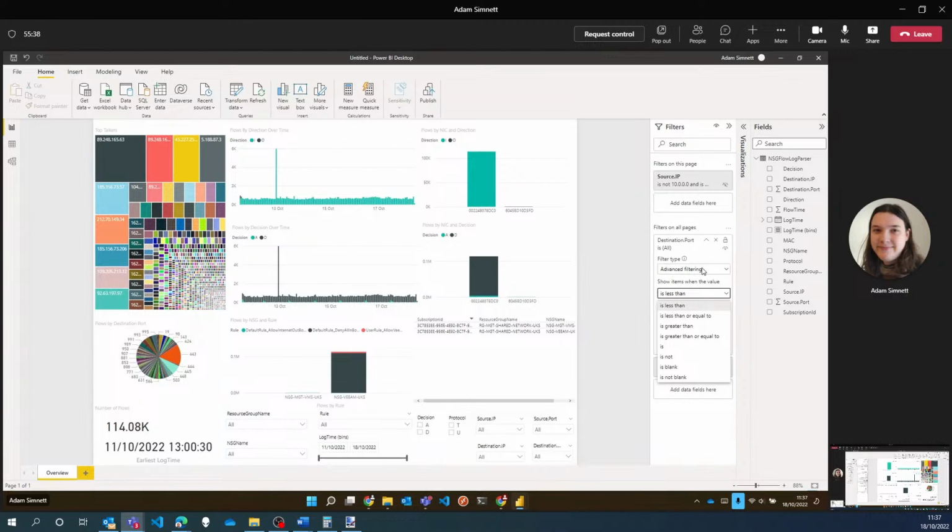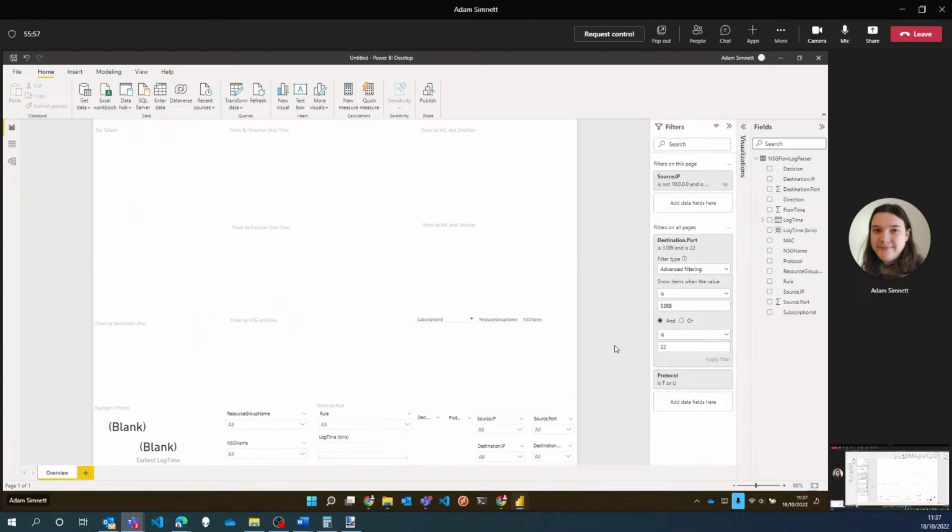So we'll just switch it to advanced filtering. And then basically what we need to do is tell it what ports we want to show. So that'll show values that are equal to 3389. And then down here, we'll do the same and just put in 22 there. So we'll go ahead and apply that filter, which will refresh the dashboard over here. And that'll just take a second just because it's going through quite a lot of data. We've got this set to the past 7 days on this dashboard, so it's really got quite a bit of data to work through. So that will just take a second.